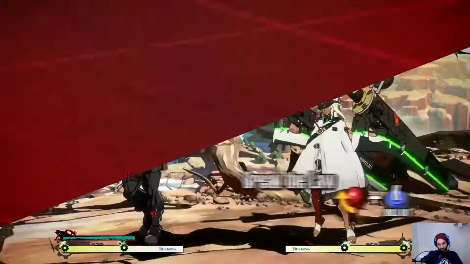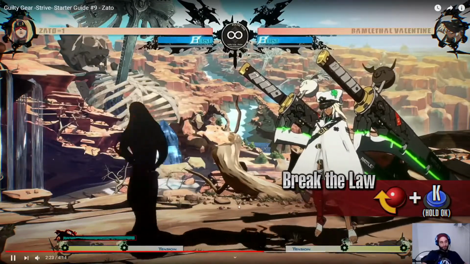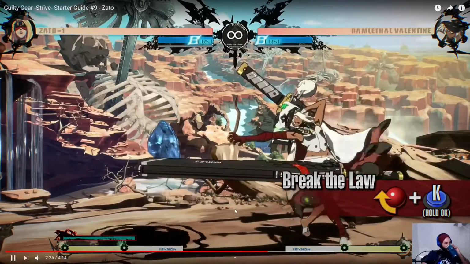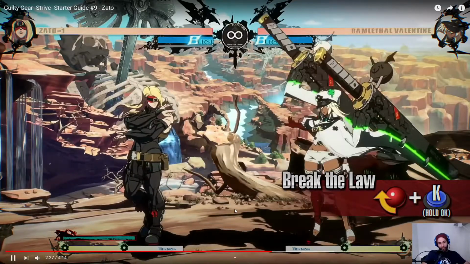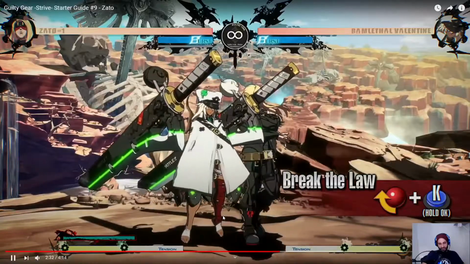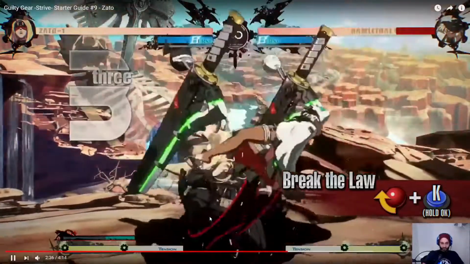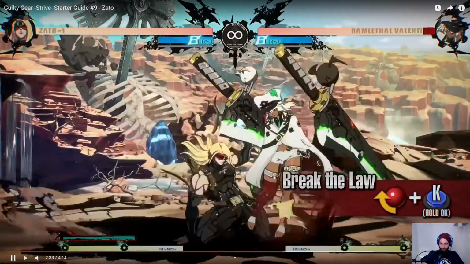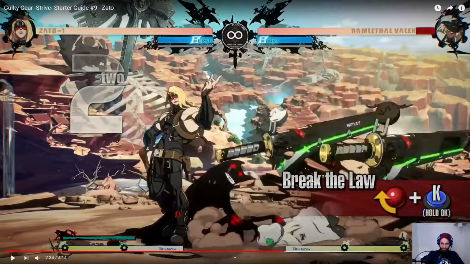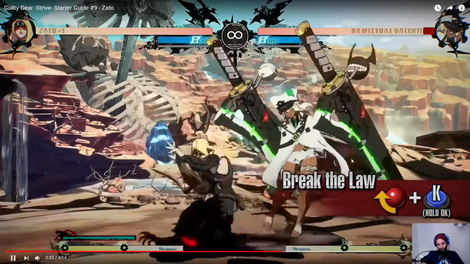Break the Law. Zato conceals himself in the shadows with this evasive technique. You can stay hidden for a set amount of time by holding down the button. But the recovery when Zato reappears increases the longer you hide, and he's in counter hit state. While hidden, Zato can move left and right in an invincible state. So that's good. No knockdown on drill. Yeah, that's a pretty huge deal.